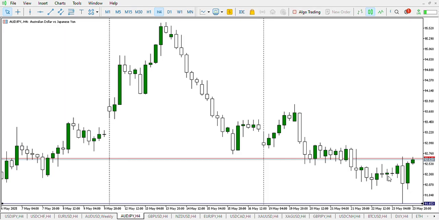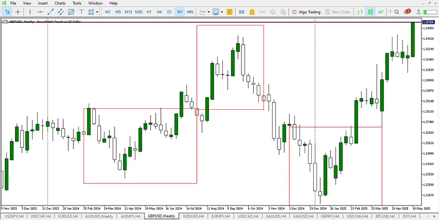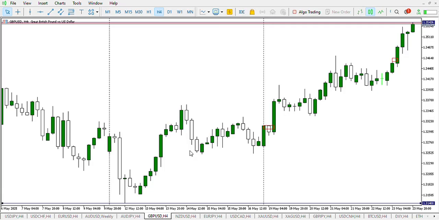Likewise, the sellers will try their possible best to break these zones. So you can see this support area created right here, as the buyers want to do everything in their power to push price up. Right here on GBP USD, you can see this strong area right here. We have this strong support area in this zone, and last week we also have another strong support area formed here, as the buyers are strong on the Great Britain pound.